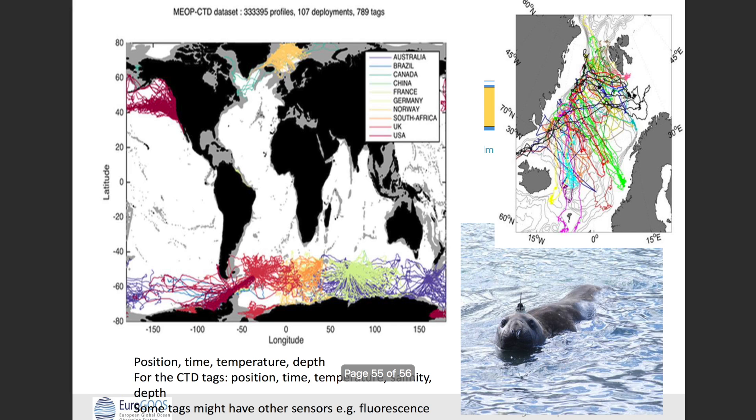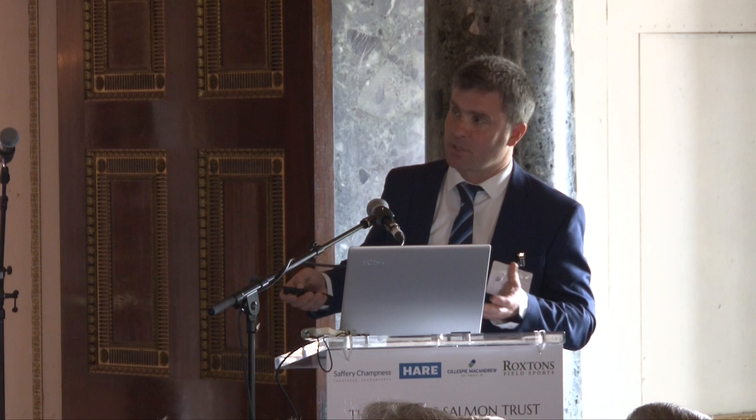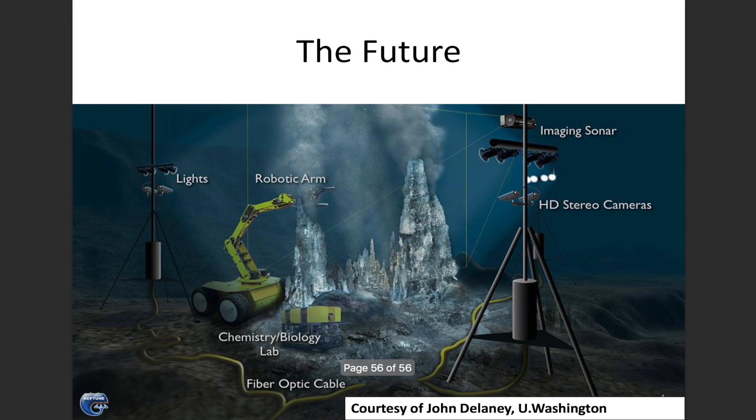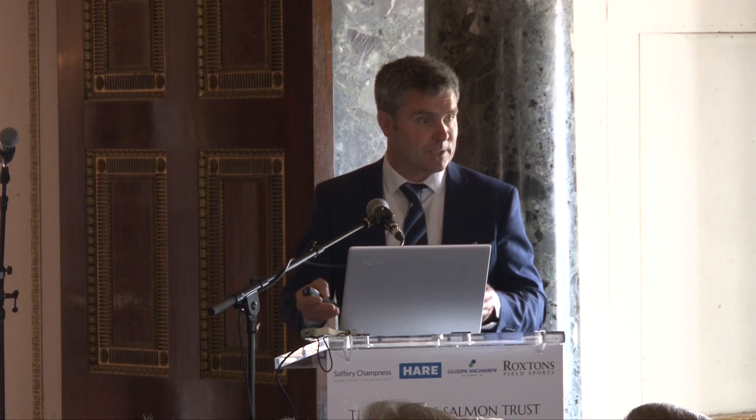Finally, this friendly seal has a temperature and salinity tag on its coat. The nice thing about seals, if you can get sensors onto them, is that they go to places oceanographers typically can't — under the ice in Antarctica, up in the Arctic. We already collect a lot of information this way, but can we make the tags smaller and measure more things? In the future we might have a full film set on the seabed with lights, robotic arms, and high-definition cameras, all cabled back to shore by fibre optic cable. These are inspiring ideas from John Delaney at the University of Washington, Seattle. This is potentially the future. Thank you.